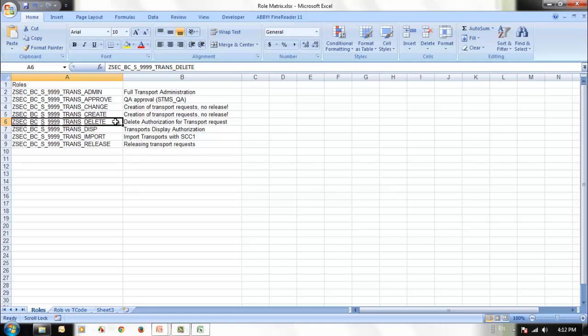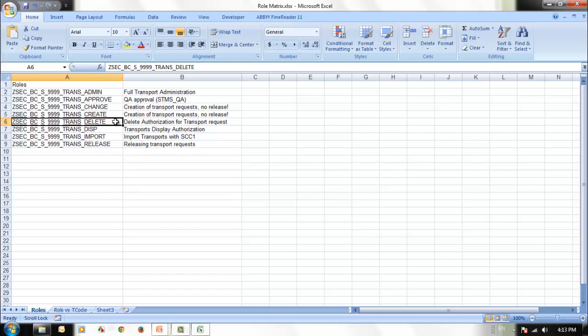Let's assume I created some program and a transport request. After some time I think this transport request is not required. I simply go and delete this transport request, which creates an inconsistency. The changes you have done do not reach production, but somehow get lost in the middle.